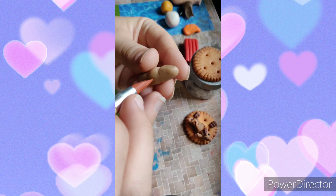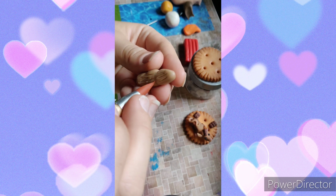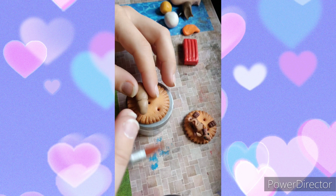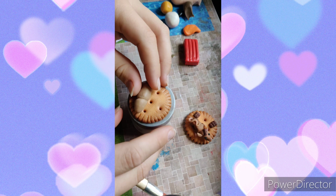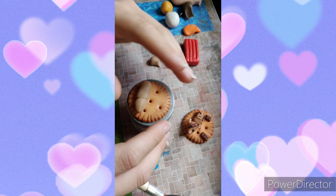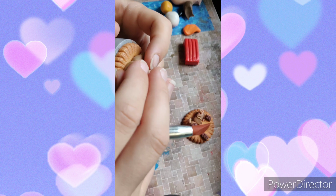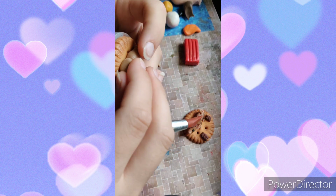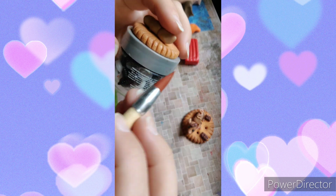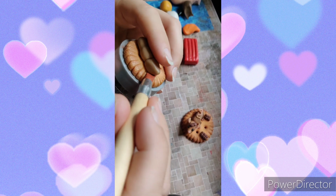Now I'm going to add Marcello onto his cracker, again scoring him. Polymer clay is usually a little more tacky though, so you don't always have to do this. It's just good to get in the habit though. It's kind of looking like a guinea pig a little bit. Mice do have noses, so make sure you get a point in there. And if you need to, take this tool lightly under the chin and just give him some definition.